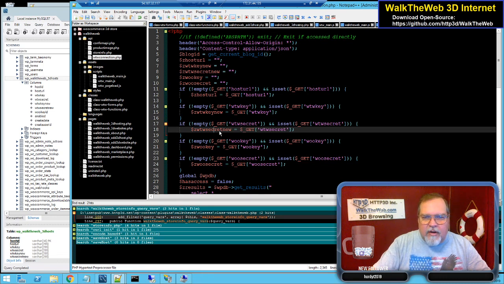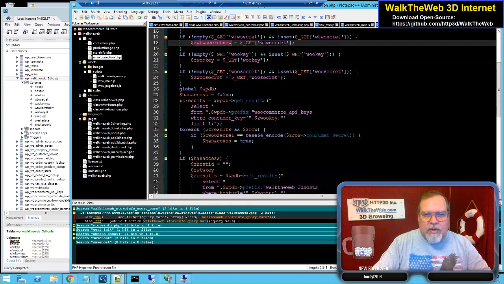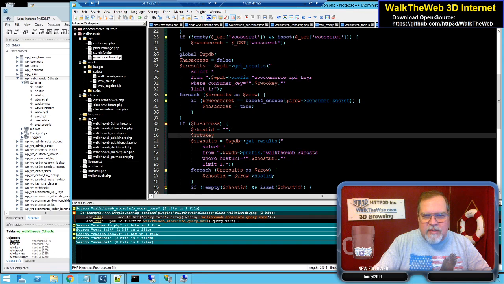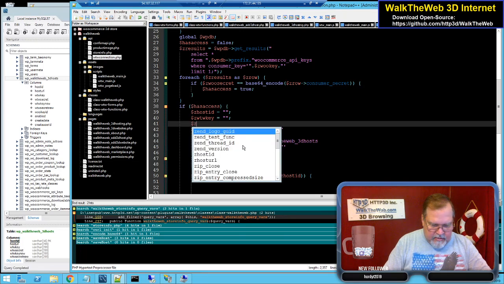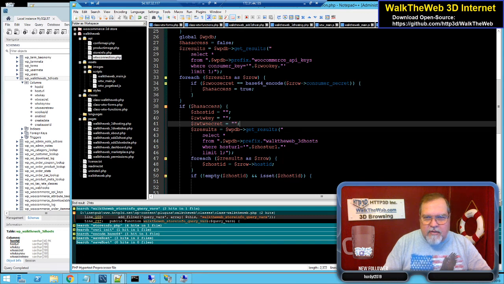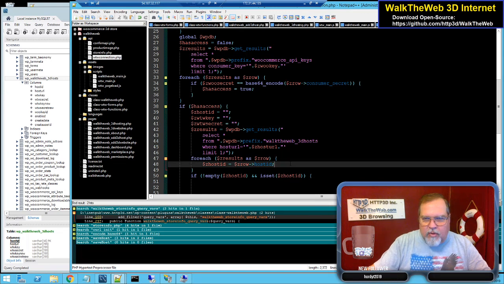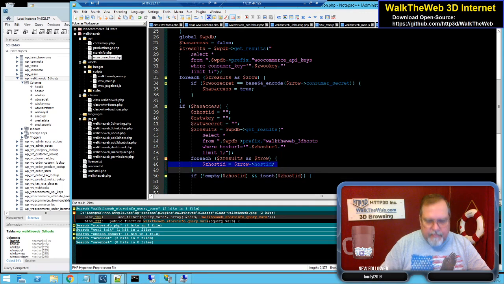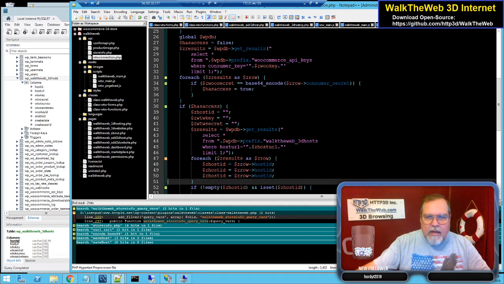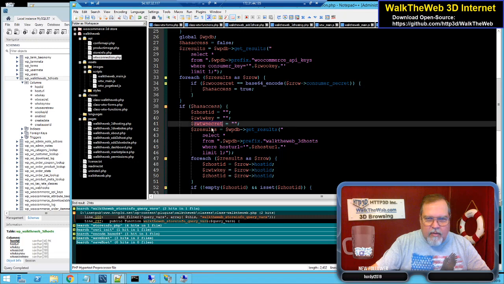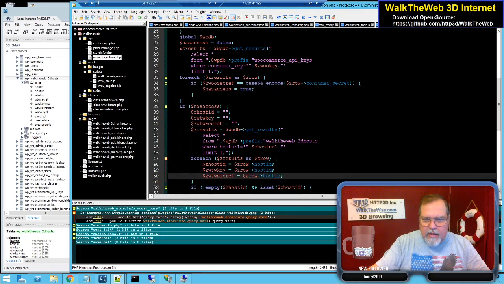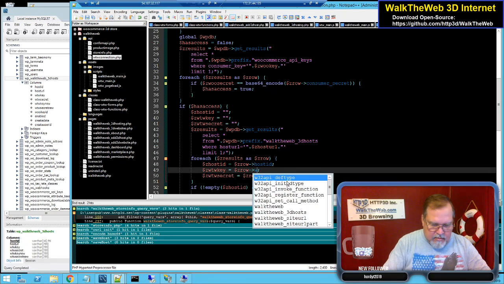That way we're getting the values, but we're using the ones that already existed, and this one, which is the current value set, I'll be able to work with that separately. WalkTheWeb secret equals this. We're going to pull all three of these values. And WalkTheWeb key, WalkTheWeb secret.